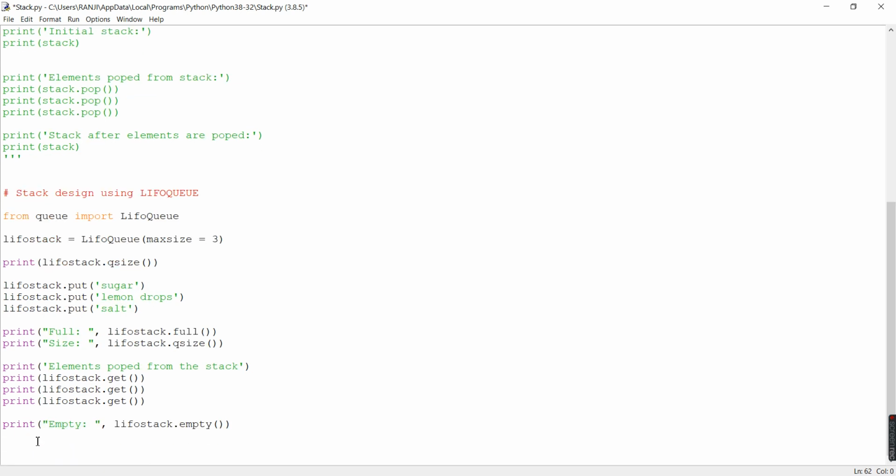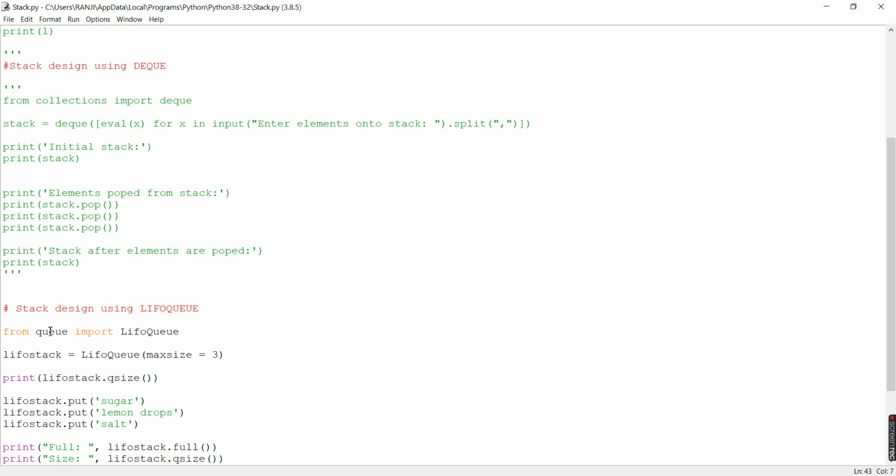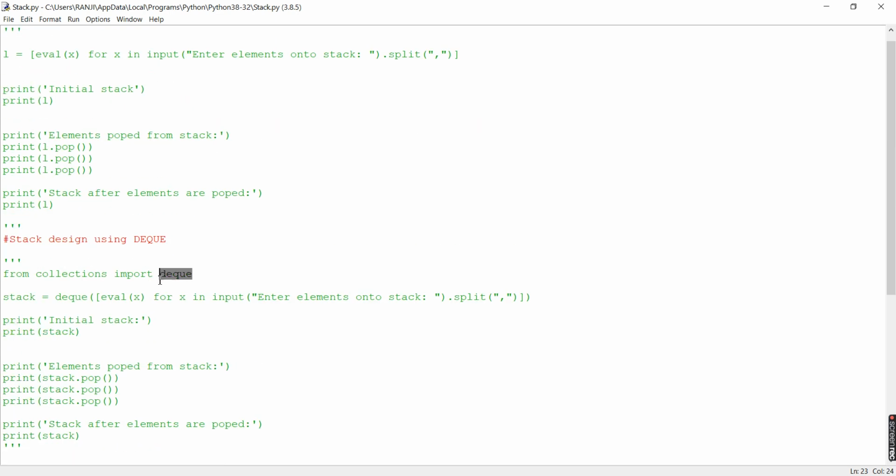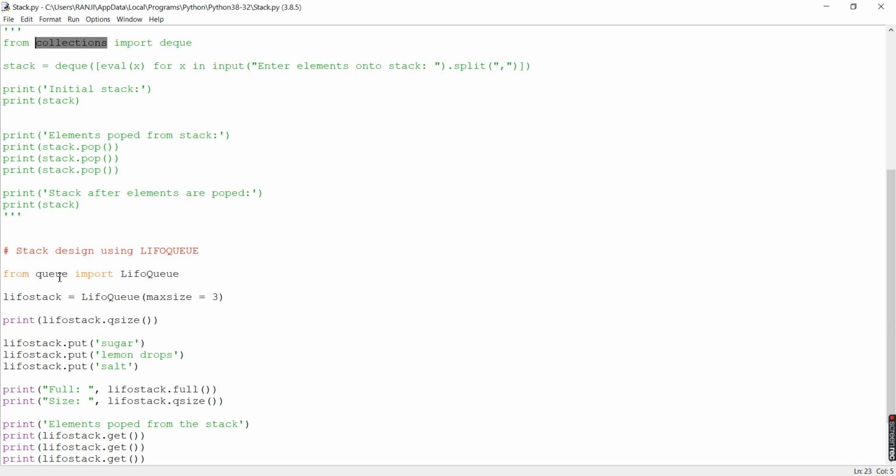Just don't get confused between this queue and that queue. One queue resides inside the collections library, and this is a separate library, queue itself, and inside that you are using the LIFO queue. From the name queue you should not get confused, because it has a similar data structure internally. Just focus on the word LIFO, last in first out.